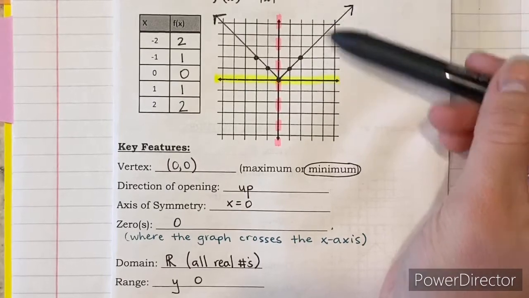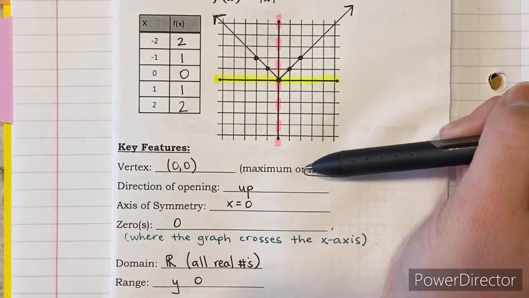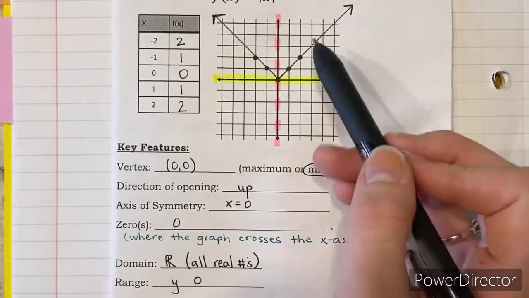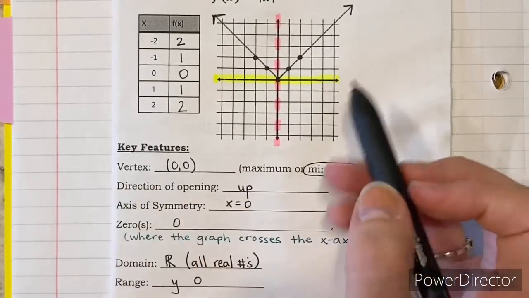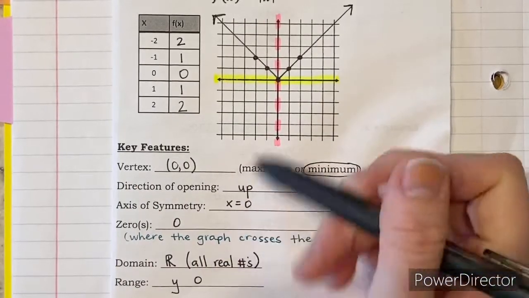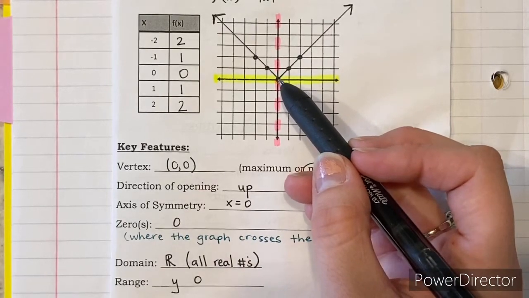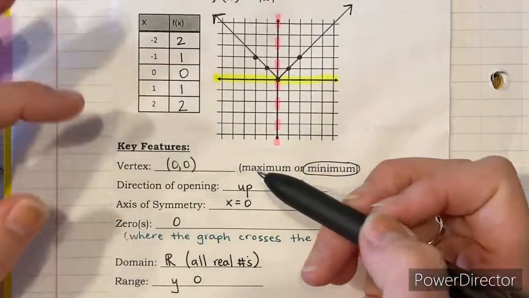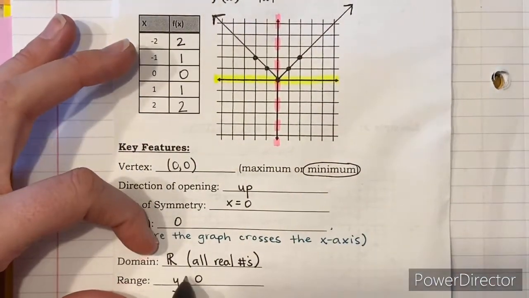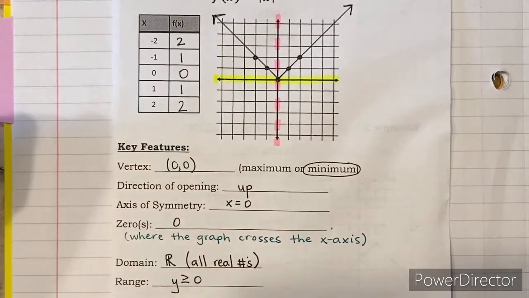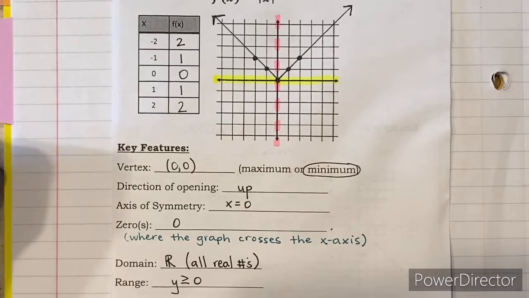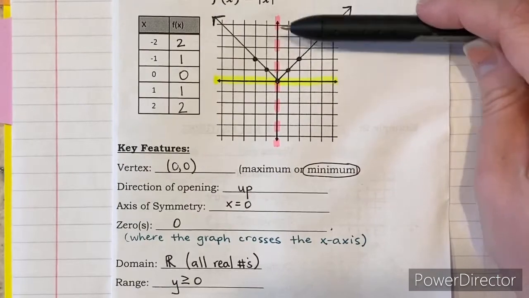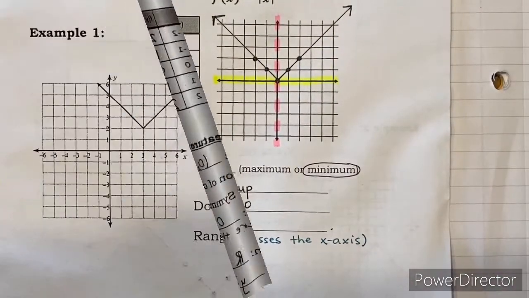Greater than goes with above, less than goes with below. So since this graph is greater than, I'm going to use the greater than. But then let's check to see if we can use the or equal to. If we can use the or equal to, that means that there actually is a point or dot sitting on that number. So this is our vertex, so it can be equal to. So here's what we're going to do. We're going to have y is greater than or equal to 0. And when you see that, that just means for every number from here up, we're going to be able to find the graph. We're going to be able to see parts of the graph.